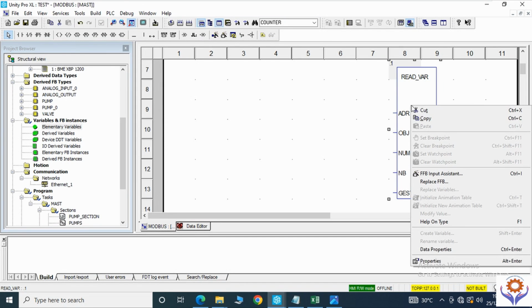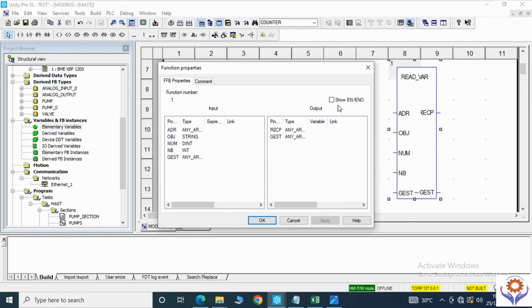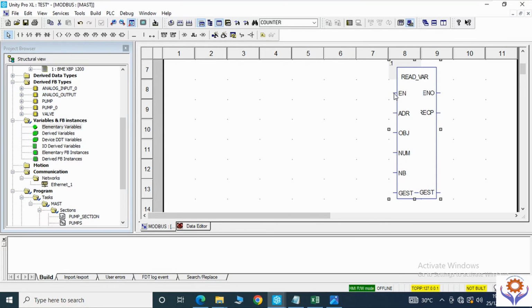But when you add EN and ENO, you have to link them; without this link the output will not execute, the run will not execute. This is the normal procedure for any function in Unity Pro.